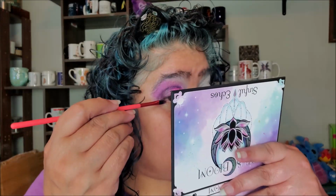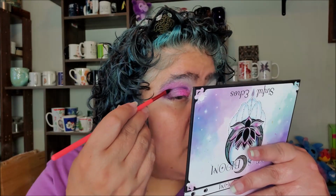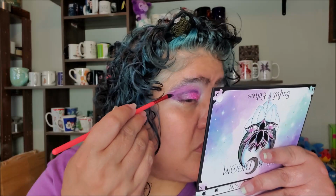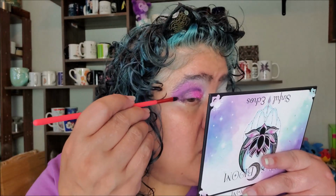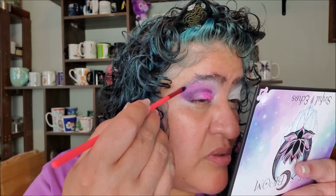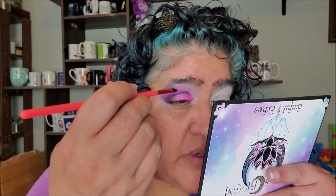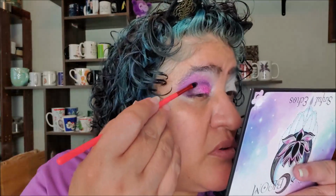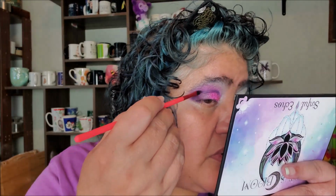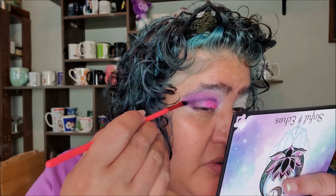And I can see where the mats of Lotus are all over the place. I'm doing that outer. Trying to clarify that point as a point. This color is not really coming up as dark as I hoped, which I suppose is okay, because when I do my wings, it's going to cover some of that up.